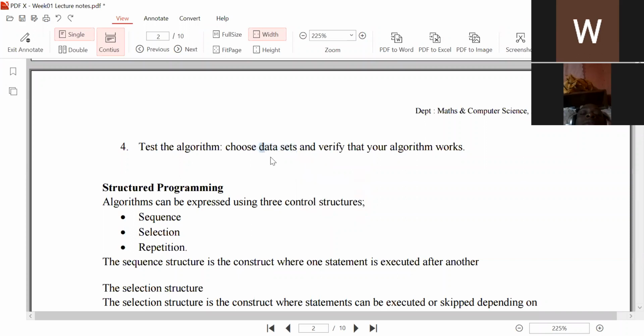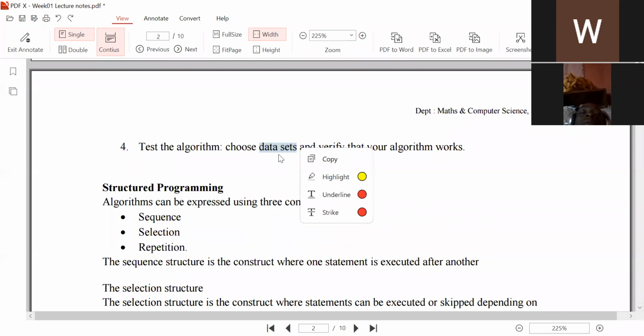And it is the same even when your algorithm is going to run. When you want to calculate the GPA of student A, for example, you will need some data about the student to calculate that GPA. That is a data set, okay? You might need to calculate for student X or student Y. You will need some data set, which is the input to that algorithm, to be able to get the expected results. I believe when we go deep into algorithms, you will understand the different data sets that you can have. The data set could be a combination of different types.